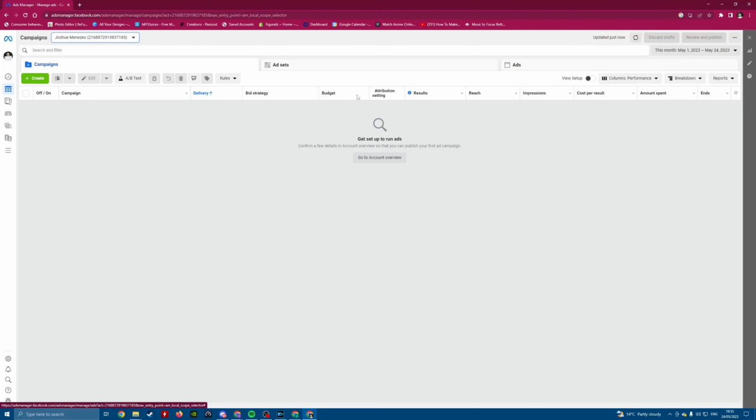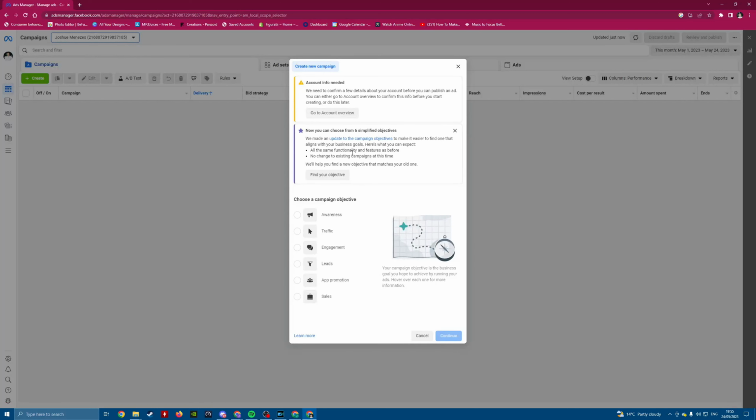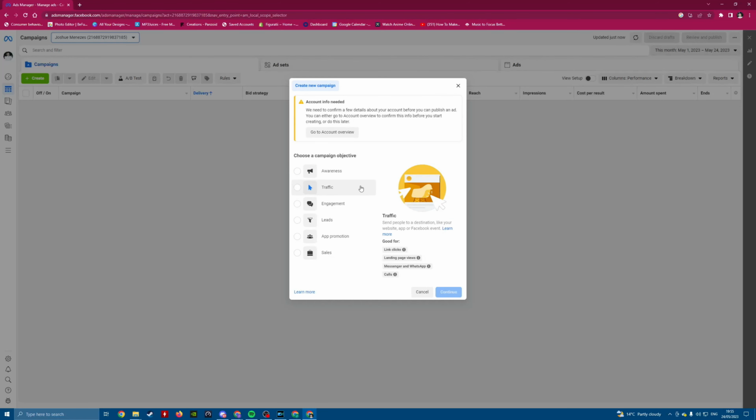So, as you load up, this is probably what it's going to look like. You've got no ads running at the moment, or you might have tried something else before, or if you've boosted a post on the front end, it would come up here in a list format, almost like a table as well. But to get started with creating your first ad in Ads Manager, we're going to just click the create button, can't miss it. And this is where we would choose our campaign objective.